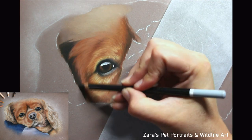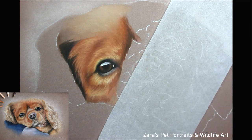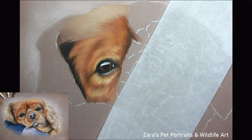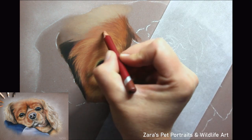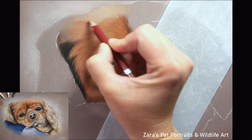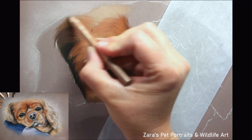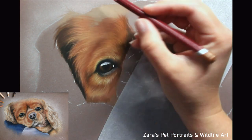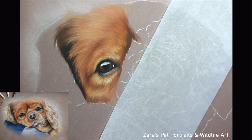If you've seen my other videos here on YouTube you'll know that I like to get my base foundation accurate and as well established as I can before I move on to my details. I work in small sections — after my base layer I will do a layer of refinement on top with my pastel pencils and then use my pencils for my details. I don't jump straight into my details; I want to be building up the depth gradually, and I find that layering in this way achieves the most from my base layer and my pastel pencil details.